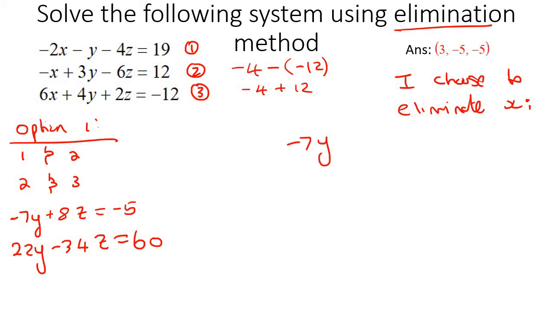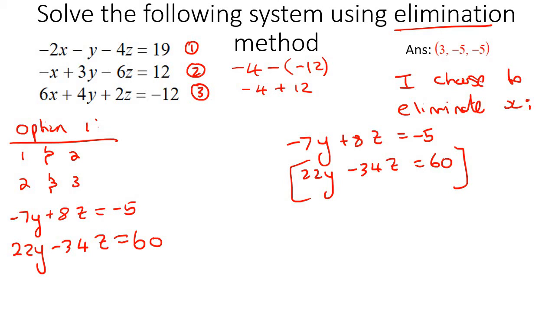Okay, so let's quickly write these 2 equations. Now this should be easy for most of you. Like, this is what we've done many times already. Geez, but what numbers are we going to use here that can be the same? Well, I'll tell you what. This is crazy. It's difficult to find a common number between 7 and 22 or 8 and 34. But what I know is that if I multiply this entire equation by 7, and if I multiply this entire equation by 22, then these 2 numbers are going to end up becoming the same. Don't believe me? I'll show you.